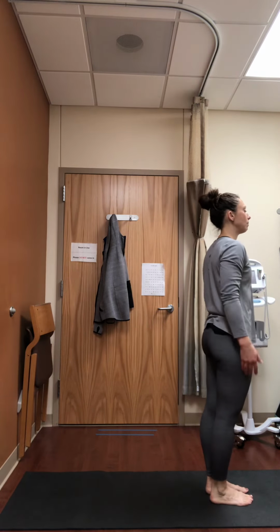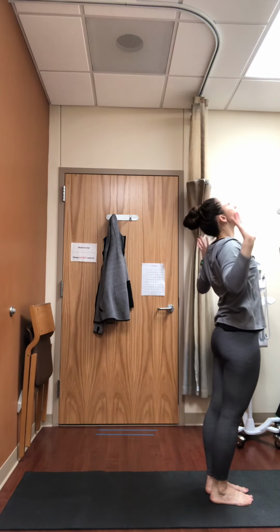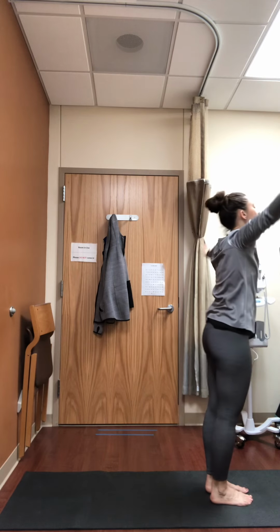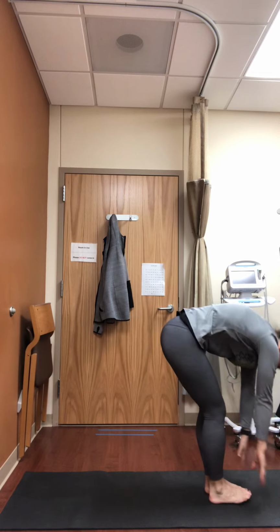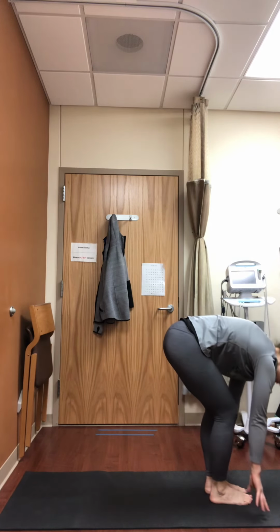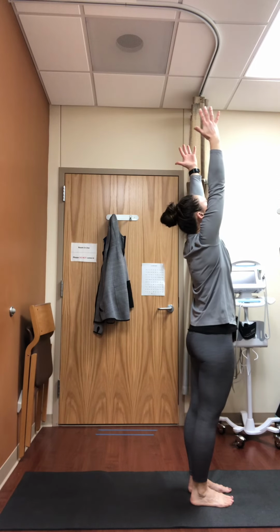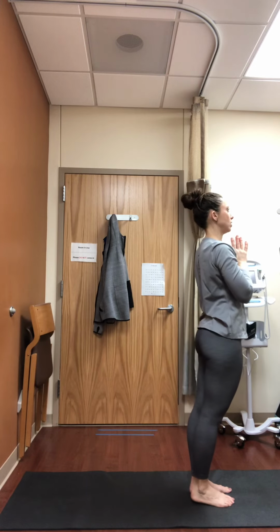On an inhale, sweep the arms up. As you exhale, open up the chest, elbows towards the sides. Inhale, reach up. Exhale, swan dive, forward fold, leading with your heart. Inhale, come up halfway, flat back. Exhale, round and fold. Inhale, press through the feet, come all the way up, look up. Exhale, hands to heart. One more half sun salutation.